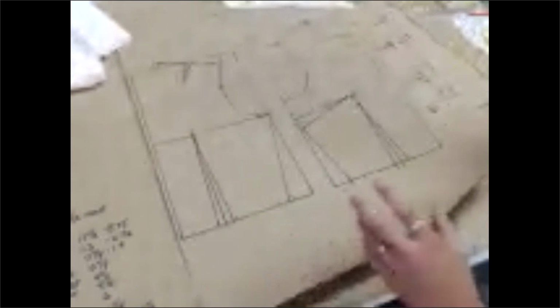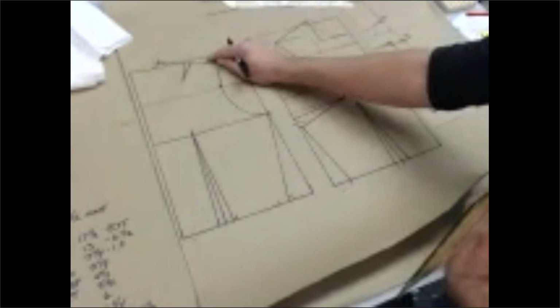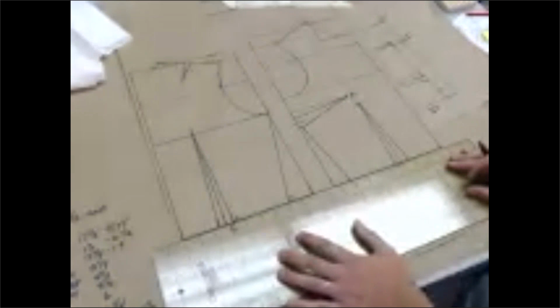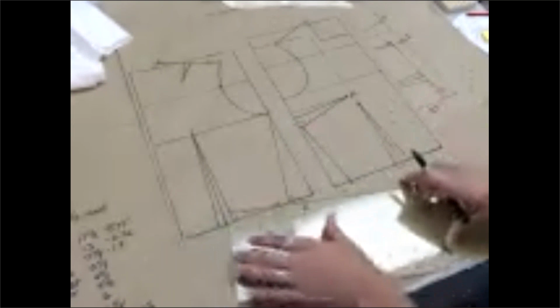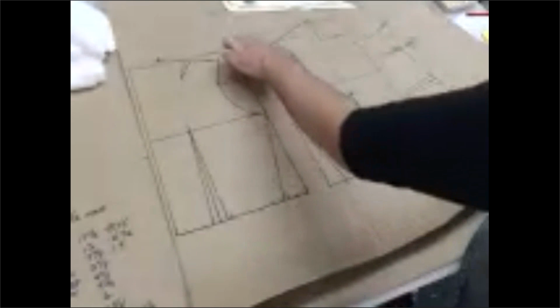Okay, so now, let's review what we did. Instead of drafting the front and back the same height, I made my front rectangle the height of my back neck to waist plus my bust dart. My back rectangle, I made only the height of my back neck to waist. So what we've got now is the waist is lined up. And the other difference that we did here, instead of having my front and back smashed into each other at the armpit, we put a gap in there. And you can put whatever gap you want, because I'm going to show you now how you can turn this into a high hip. Okay?